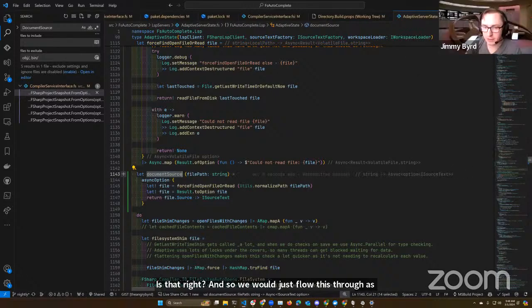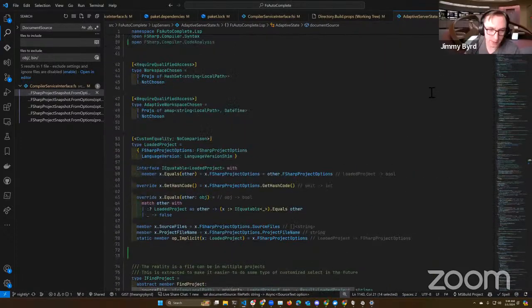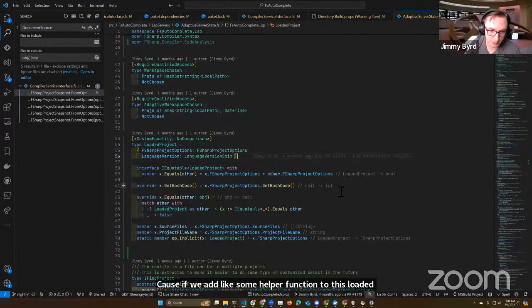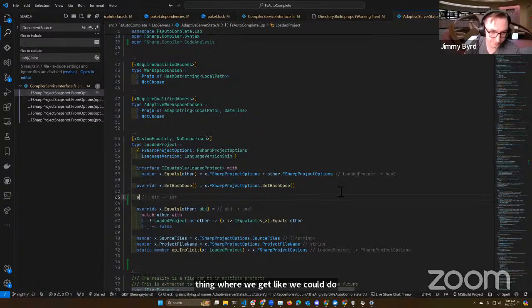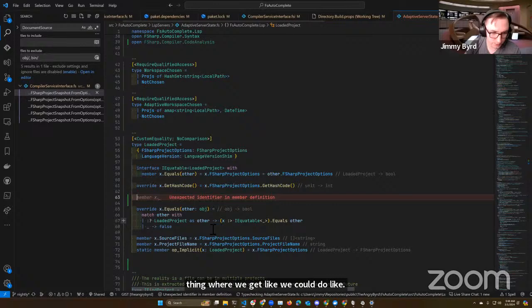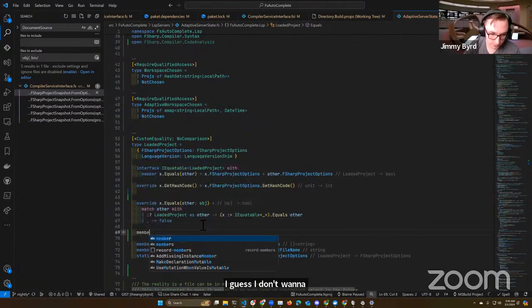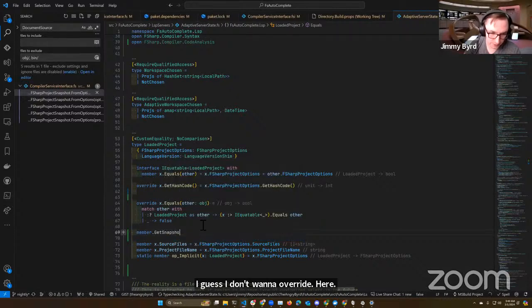So that's why I was trying to say we probably want to encapsulate this in some capacity. Because if we add some helper function to this loaded thing, we could do member, I guess I don't want to override here. Let me throw this down here. Like member get snapshot or something like that.